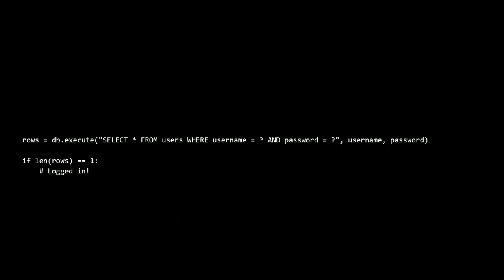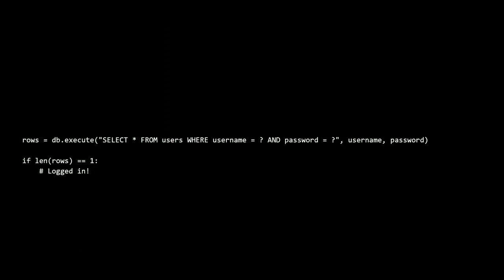But suppose that Harvard had implemented its website such that there's a query like this going on underneath the hood, if Harvard key is implemented in Python, that says this: select star from users, where username equals placeholder and password equals placeholder, passing in username and password. That is good. That is correct code, because those placeholders are important. What the CS50 library does, and other libraries in the world like it, is it escapes user input. If a user tries to trick your code into inputting comments or single quotes, execute and other libraries will sanitize the user's input and prevent the following from happening.